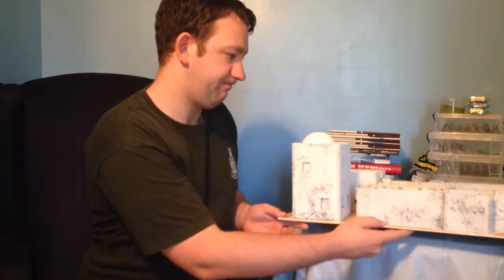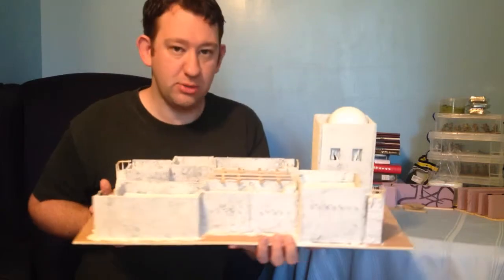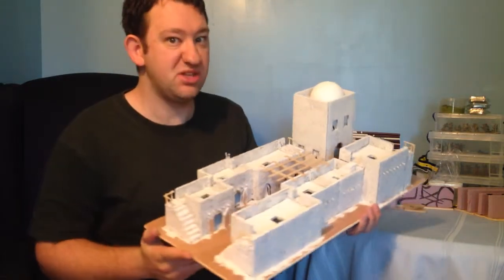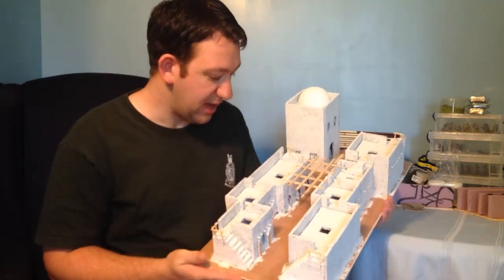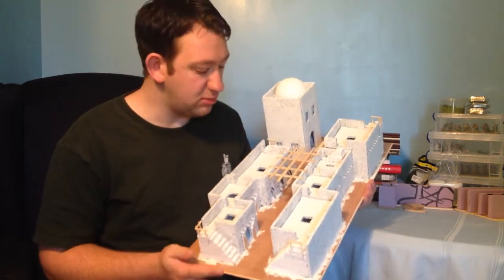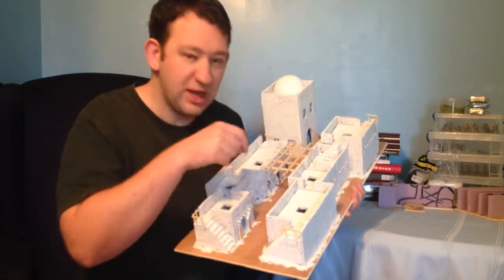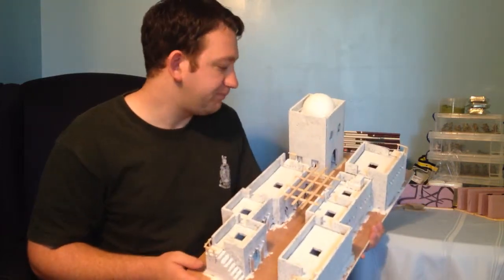And there's been lots of progress made. I'm happy to say that the marketplace, essentially from the construction point of view, is finished. So here we go. Everything is glued in place, everything has been stippled, and my goodness, am I fed up with stippling. Particularly in closed spaces. I don't mind open spaces, but in these small gaps, it's very, very frustrating.